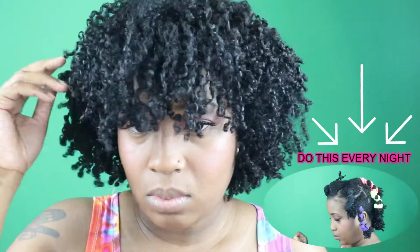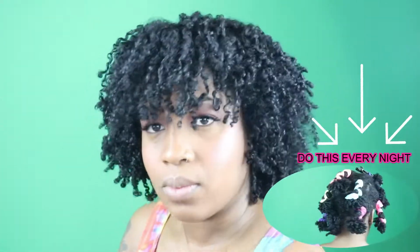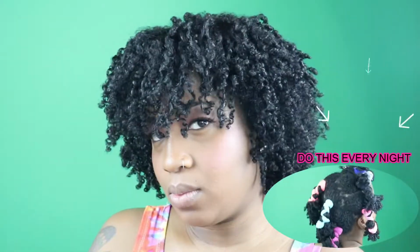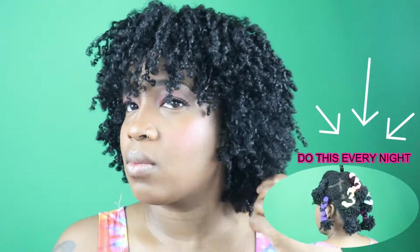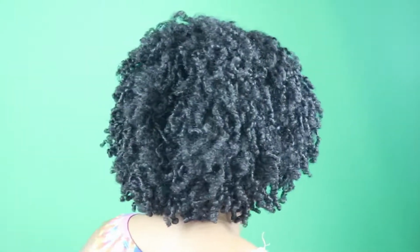So again, as I mentioned in the video at the bottom right, this is how I did my hair every night to stretch my hair and to preserve it as long as I could.